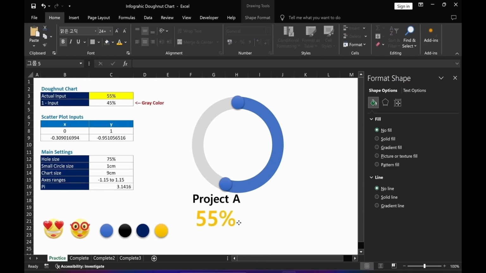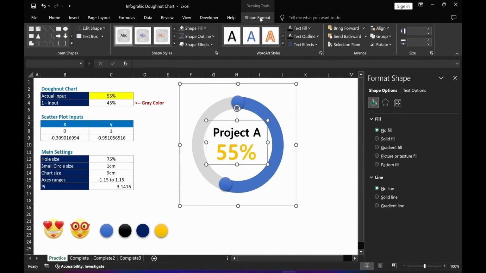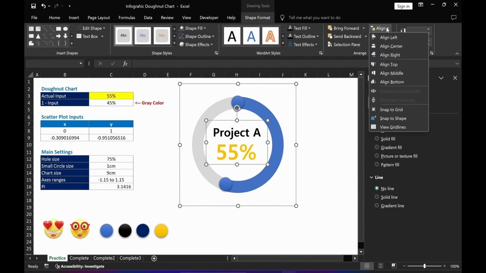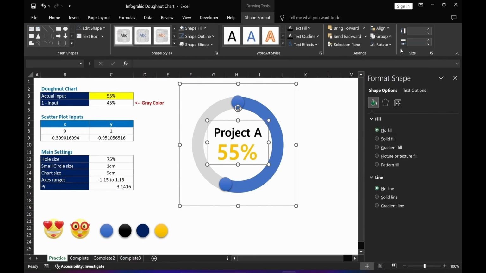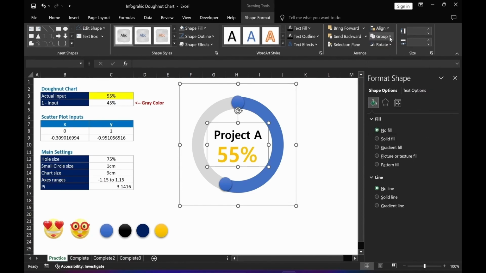Selecting it, put them inside, press the Ctrl button, select the donut chart, go to shape format, go to align, select align center, and also select align middle. Then go to group, select group.